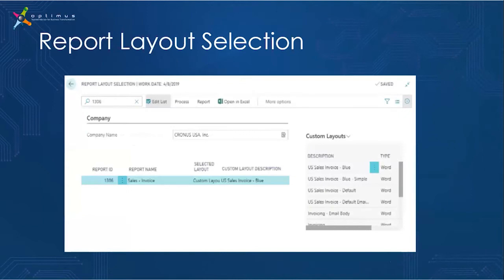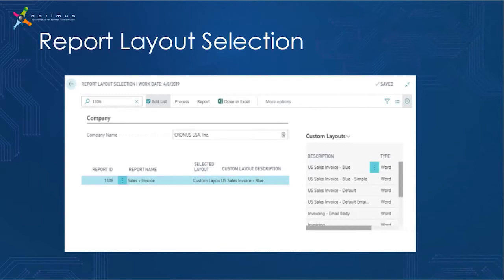First of all, in the report layout selection, in my example, for the company Kronos USA, I selected one of the reports. All of them have an ID. In my example for the invoice, we have the 1306, which is the sales invoice. Then every report is or might be related to custom layouts that we have designed.